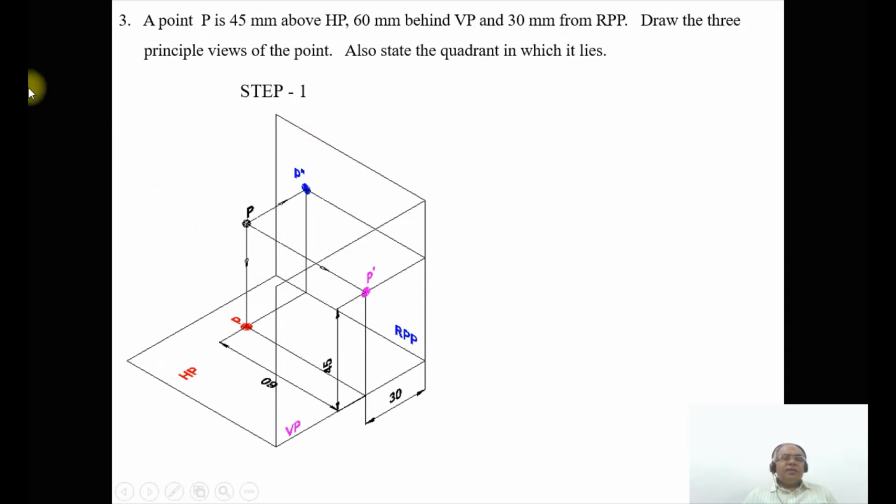So the object is, when you look from the left side view, the object is between the plane and the observer. Similarly, when you look from the right side view, the plane is between the object and the observer. So that means the observer is looking from the right now. When the observer is looking from the right, the plane is between the object and the observer. So it should always satisfy the condition of the front view. That means the plane should be between the object and the observer.